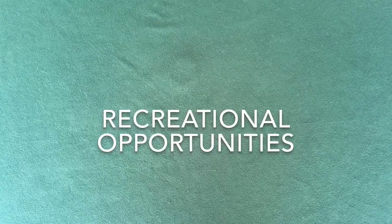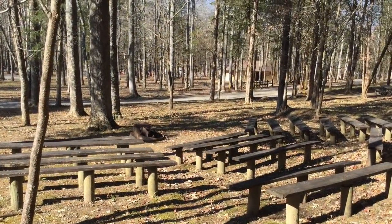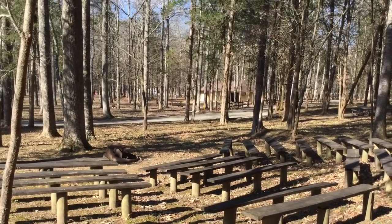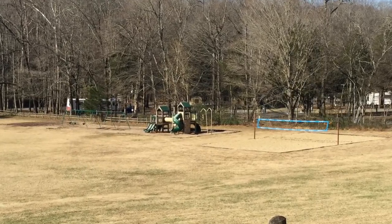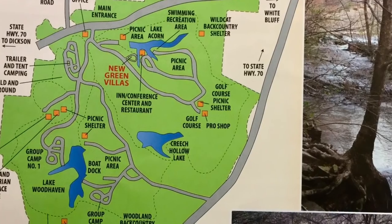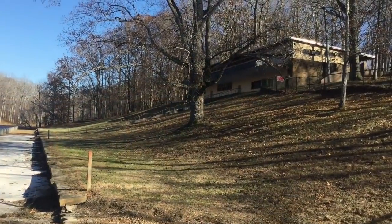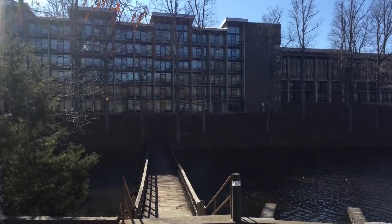There are lots of fun things to do inside the park and just outside of it, especially during the warm camping season. For example, ranger-led interpretive programs and children's activities are frequently offered, especially during the weekends. A large activity field, playground, and volleyball court are located just beside the campground. Three small lakes inside the park offer opportunities for boating and fishing. On Acorn Lake, you'll find a large picnic area, a boat rental area, a swimming area, a snack bar and covered pavilion area, and a very nice restaurant.